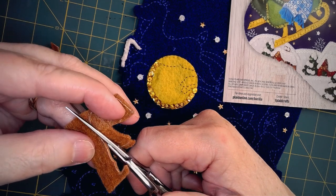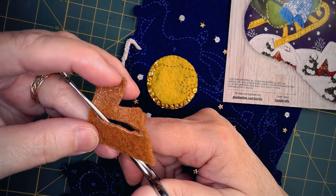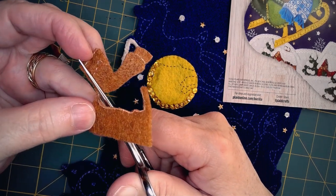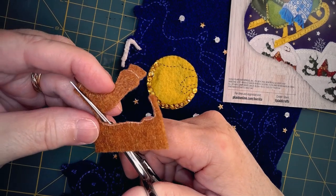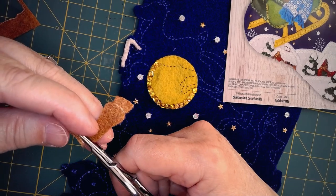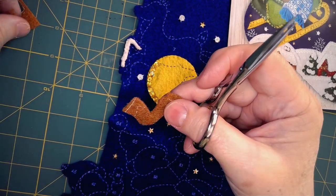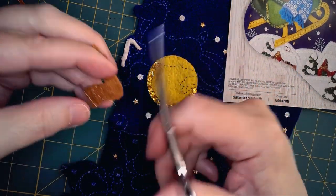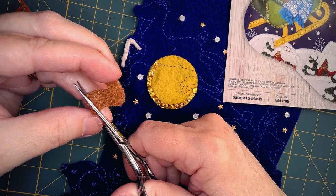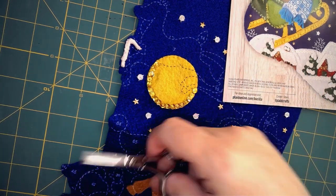And I do go to my Joann's store, which is my closest store, and they offer scissor sharpening. I think it's once a month, and it's like $7 to sharpen one pair. So for me, it's well worth it to keep these scissors nice and sharp, to make sure that they're gonna work well and cut nicely and neatly.